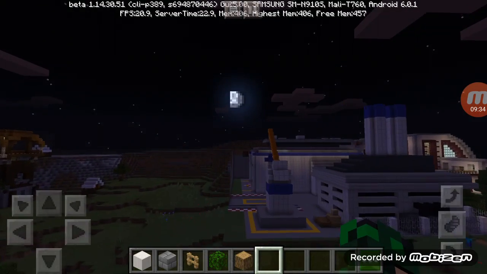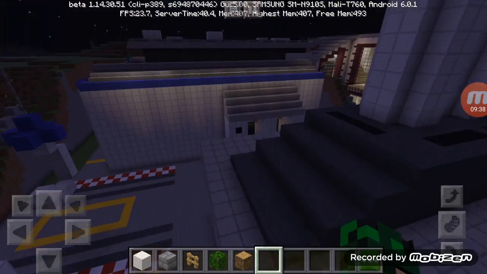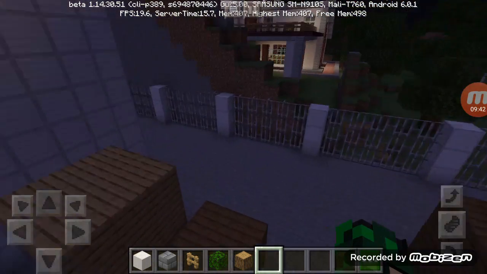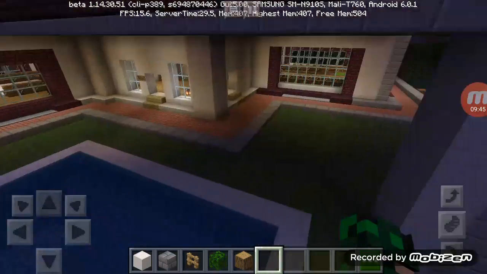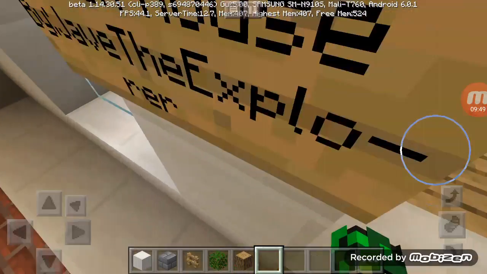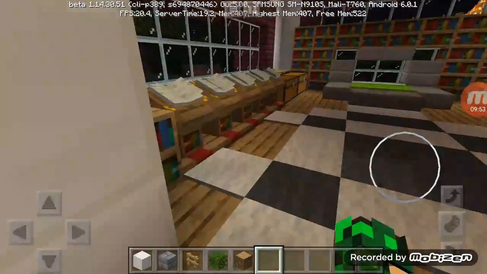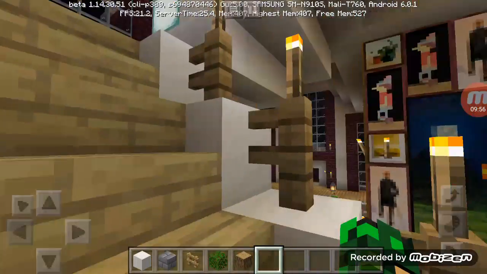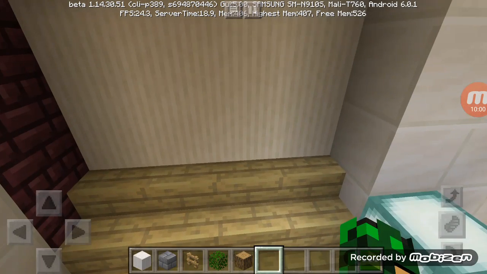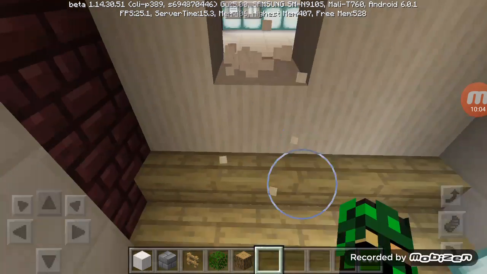Okay guys, kidding. The final detour of my house is showing you the factory. Kidding. Now let's go here. We go here. I mean here. Three, two, one, go.